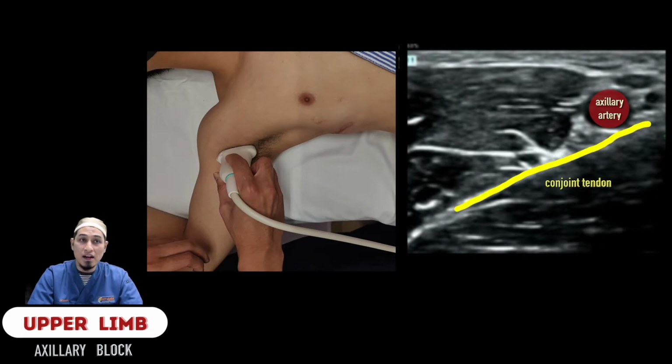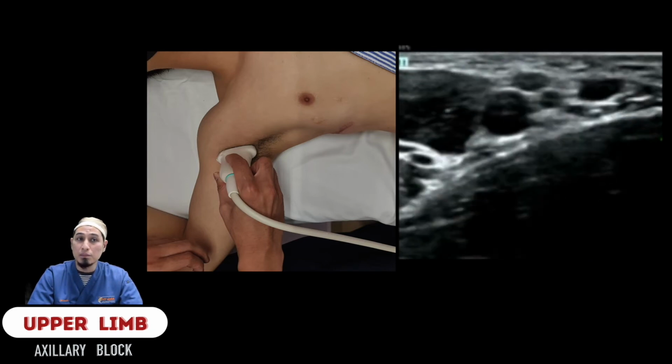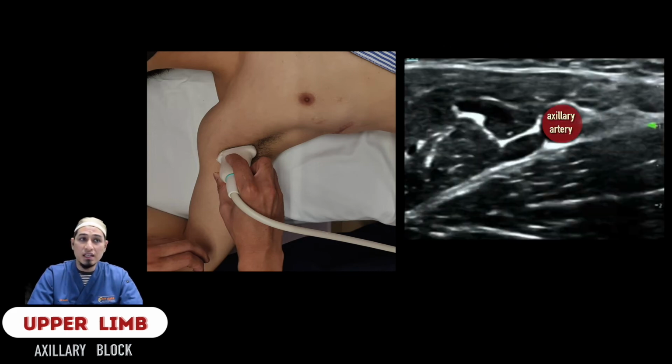Two muscle groups define the boundaries of the neurovascular bundle: the conjoined tendon of the latissimus dorsi and teres major under the axillary artery, and the coracobrachialis muscle. There are often multiple axillary veins, but they are readily compressible and are not major obstacles. The axillary artery is the primary landmark. All the nerves, median, ulnar, and radial nerves, will be located above or anterior to this conjoint tendon around the artery.